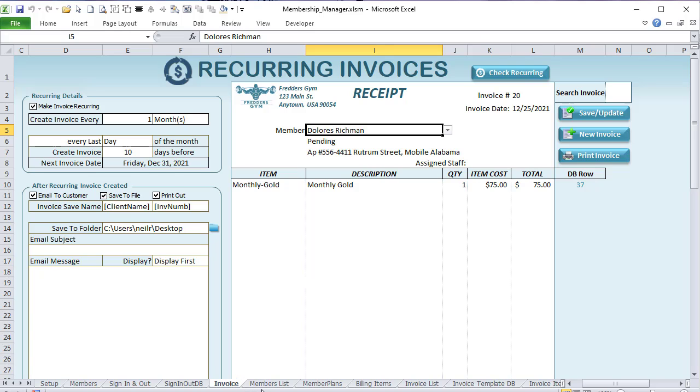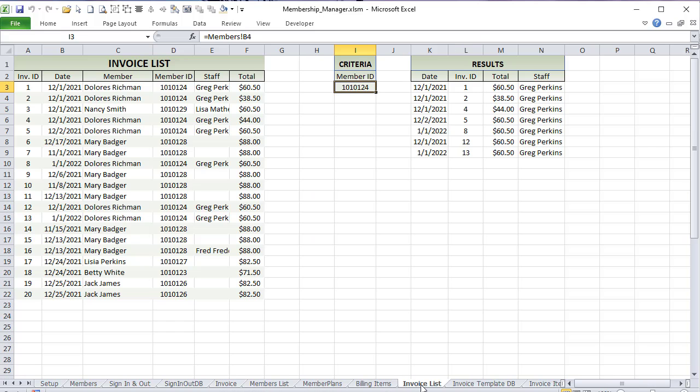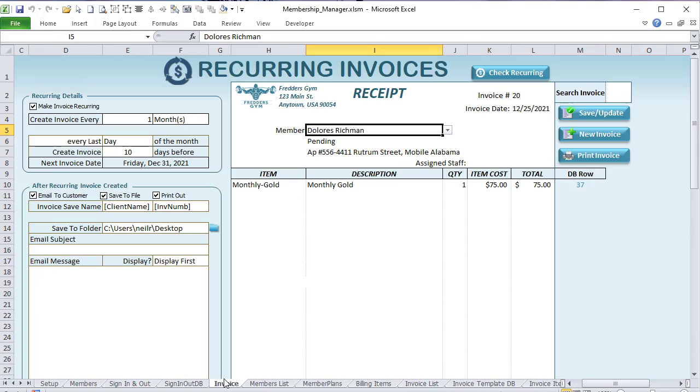Also, just one other thing on the save update inside the invoice, inside the macro for this, all we're doing is we're saving that brand new invoice list here. I'm saving the member ID to column D. So that was the only difference that we're doing. Everything else is the same, and I've changed this to member and chef, but we're just adding the member ID. That was important because we needed that criteria so we know all the invoices associated with that member. So that was the only thing that we've added on that. Everything else is the same.